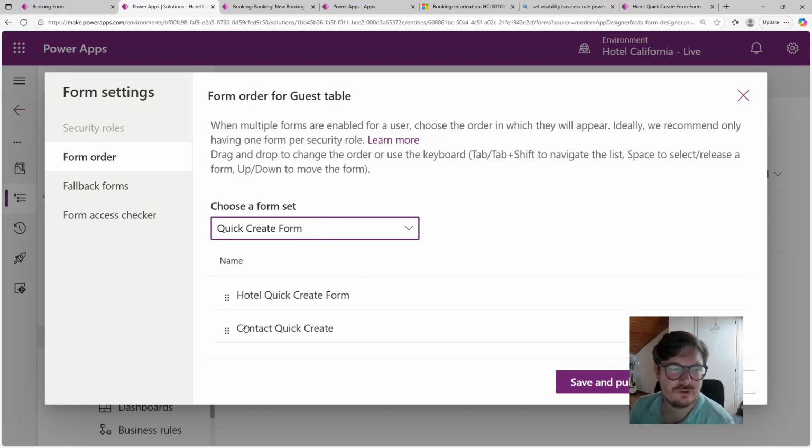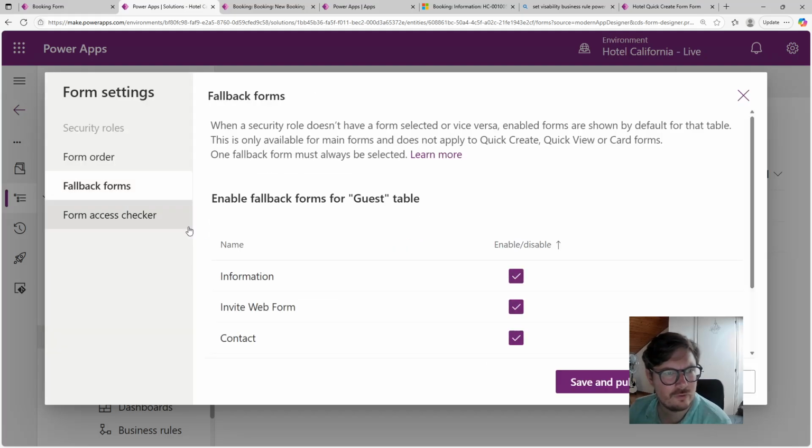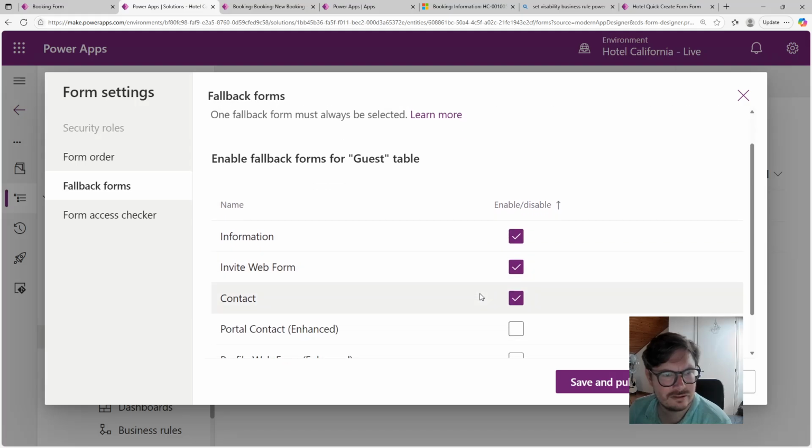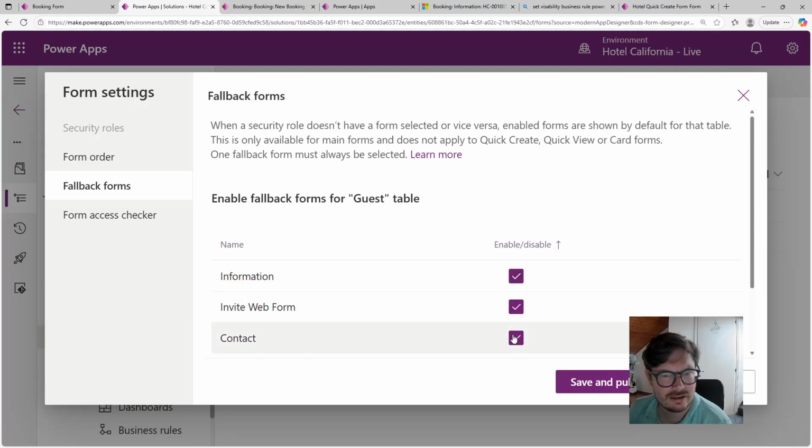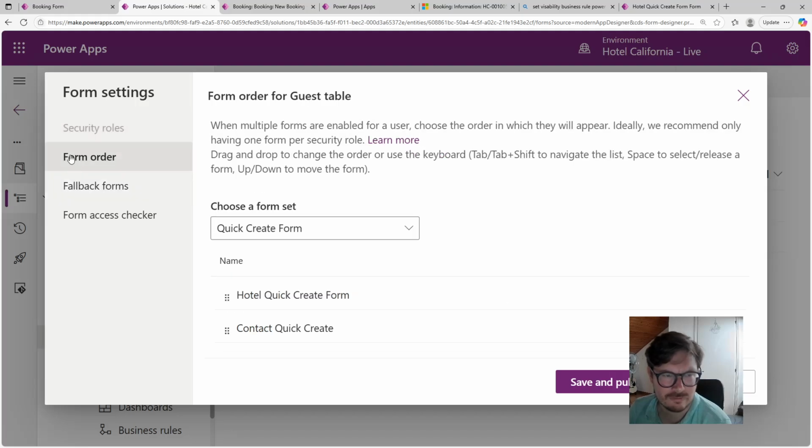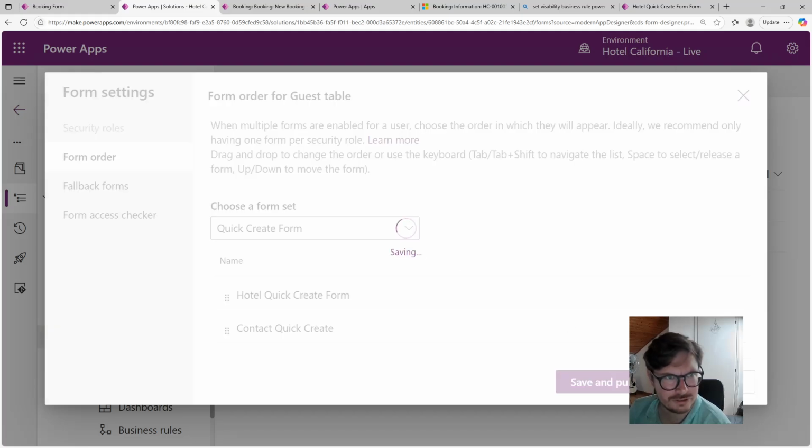So go through these forms in order which they appear, and then fallback forms, that's okay. I would just get rid of that as well. It's good to have only one fallback form, so it forces the quick create form to be created. And then save and publish.